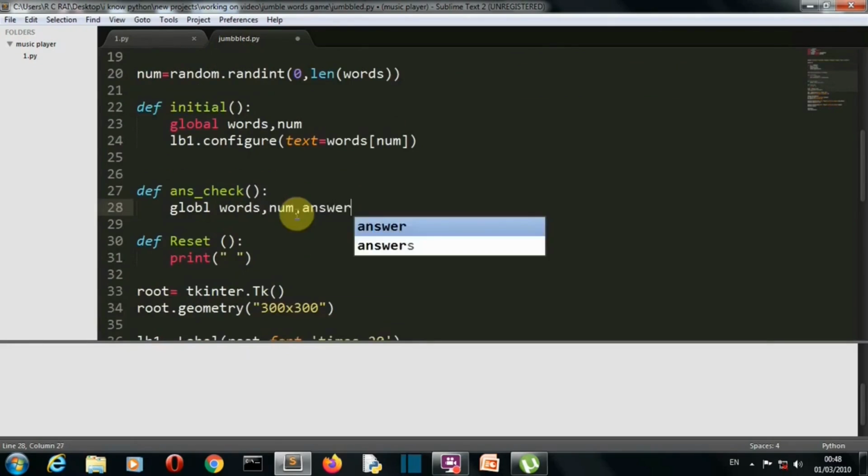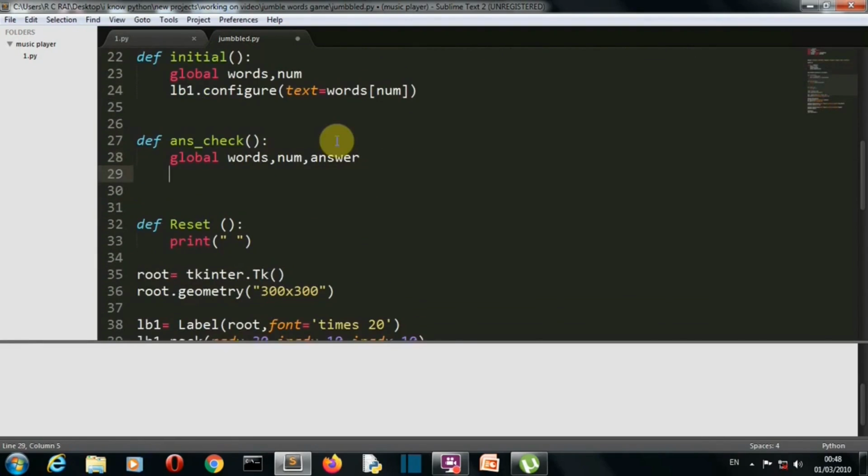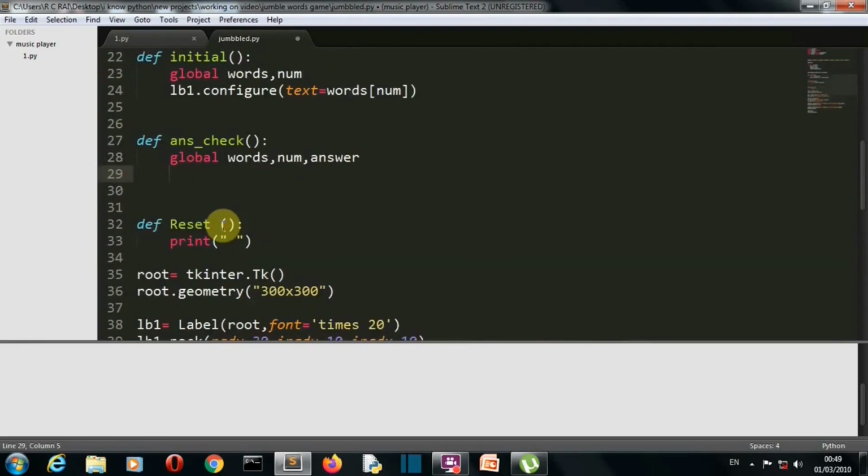Okay, so we need all our three variables here, so this should be global. We are calling all the global values that are provided outside this function. And then we'll get the answer from our entry widget also. So what we'll do here is we'll do e1.get, and let's store this into a variable, let's say user input.